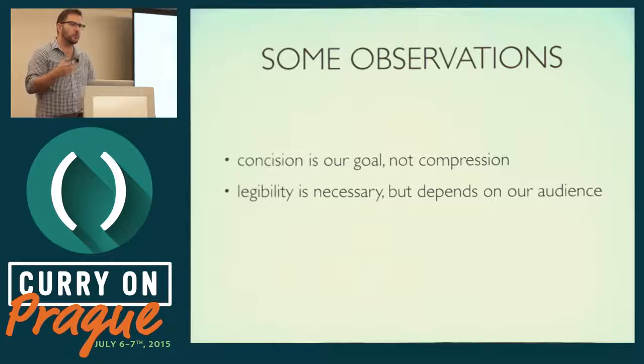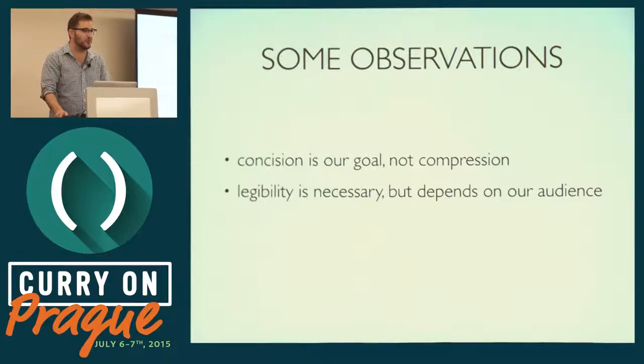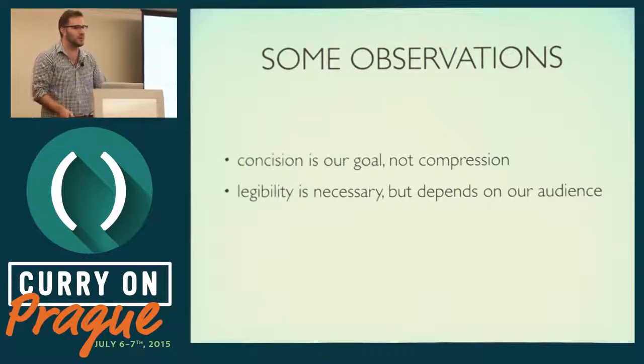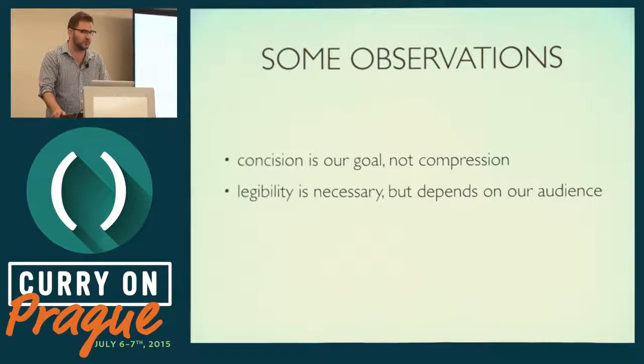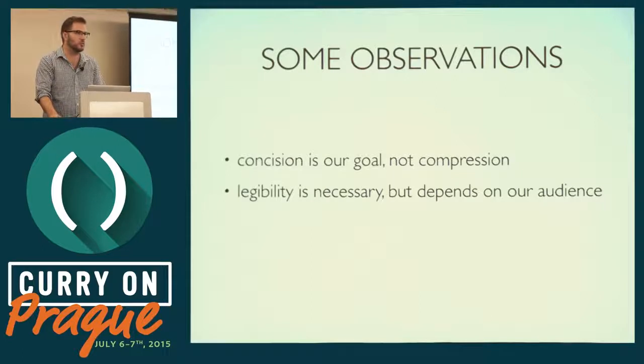And the controlling force of where on that spectrum we fall is our audience, who needs to be able to read our code. And our audience includes us now, us 3 months from now, when we no longer think that we are quite as clever as we were, and anyone else who might read it, right? Which is an audience that you may or may not be able to completely predict, right? You may know that this is some sort of deep implementation detail, and you can get away with a lot more compression, a lot more cleverness than you might otherwise.